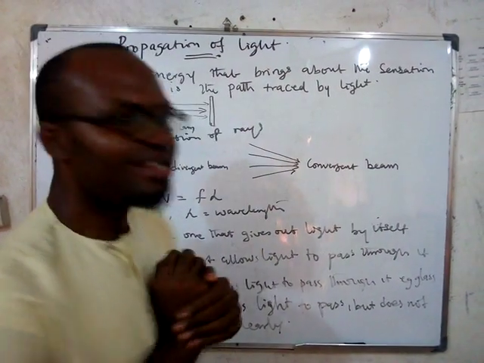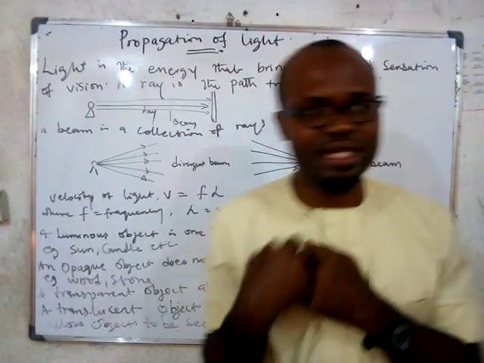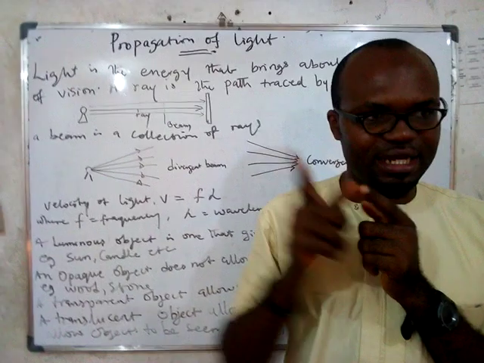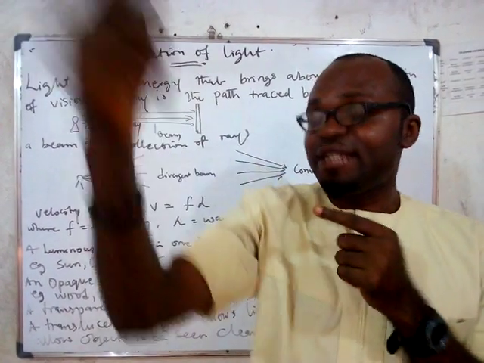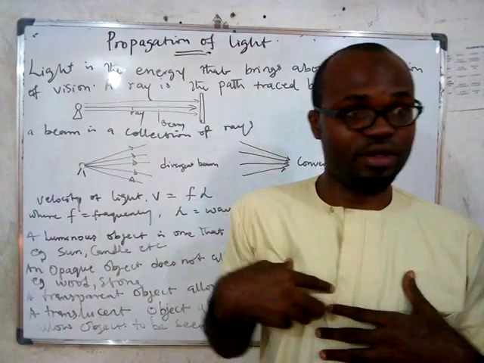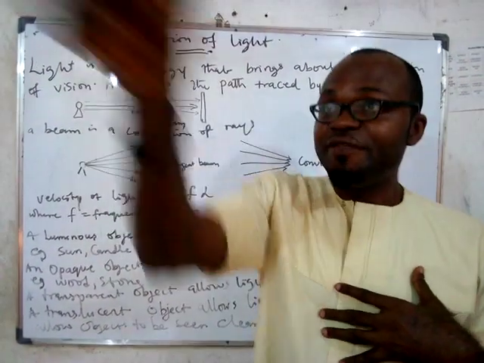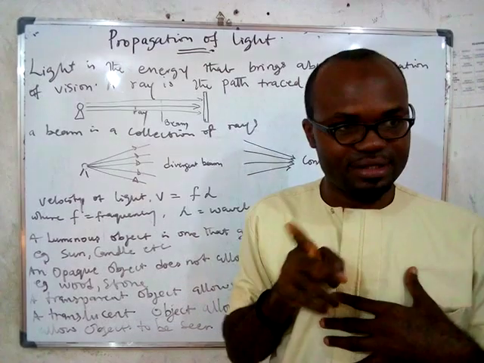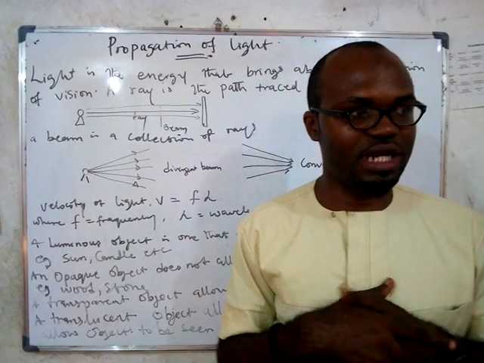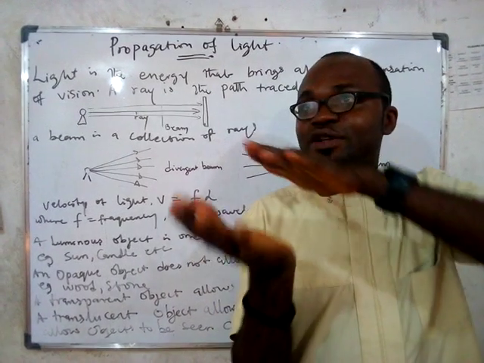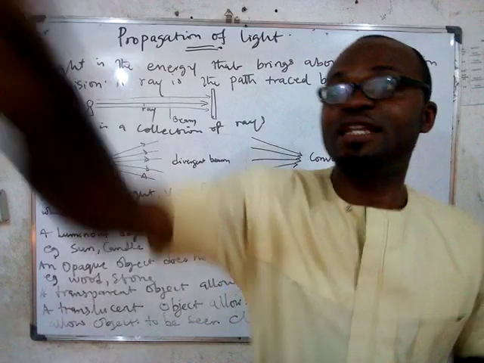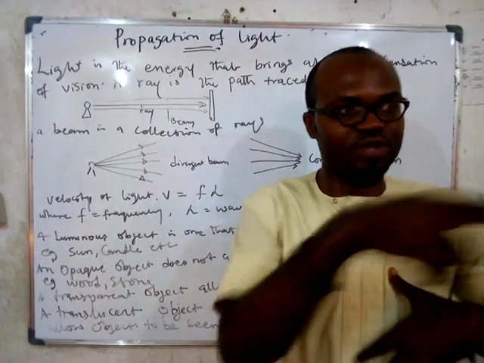Now, this light that is shining on me is taking a path, a straight path. Is that clear? That path is taking and is hitting on me. That's why you're able to see my shirt, because the light is hitting on me. Is that clear? The individual path that the light is taking, that you can trace from this light to me, is known as rays. It's known as what? Rays. When there is a collection of these rays, we call it a beam. There is actually a beam of light that is hitting on me. That's why you're able to see me.